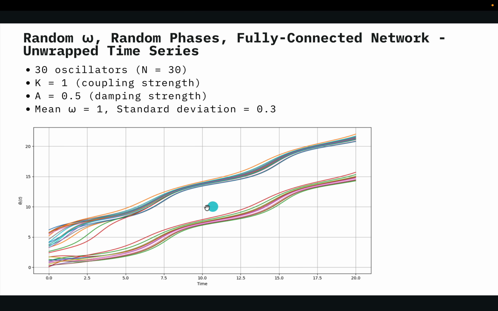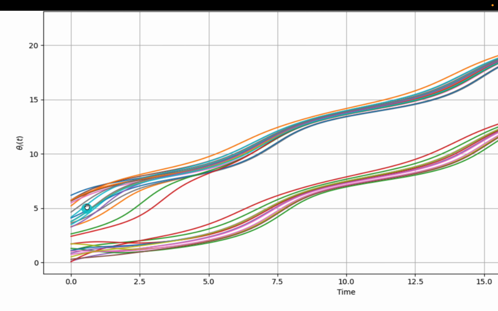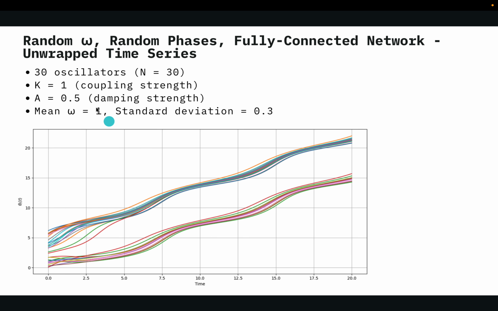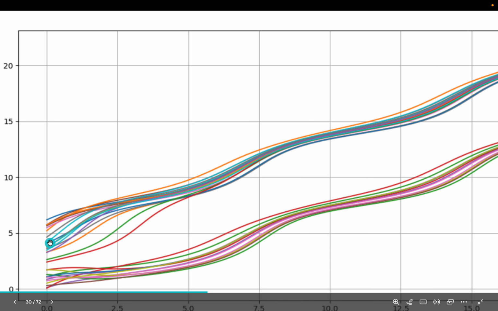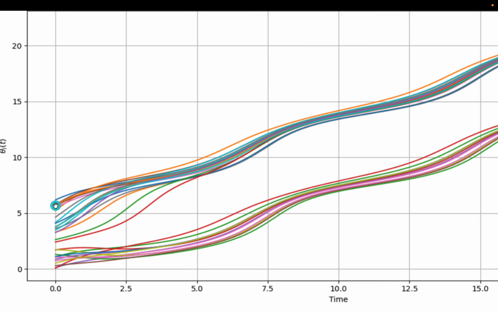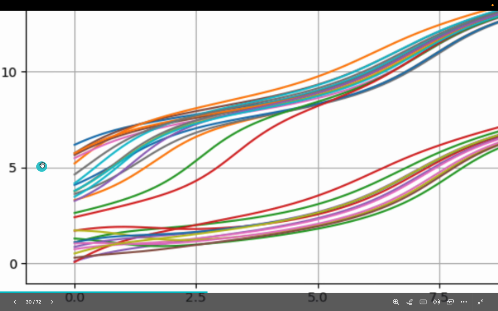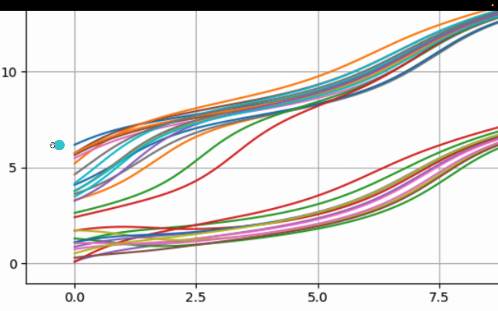Now look at this. Initially the oscillators are starting from random. I'm not sure if I mentioned this, but when we're doing the simulation, we draw theta randomly, uniformly, between 0 and 2 pi, because to solve the differential equation you need to give the system the initial values of theta. You can even see visually this is 5, this is 6, this is roughly 6.2, and this is 2 pi, and this is 0.